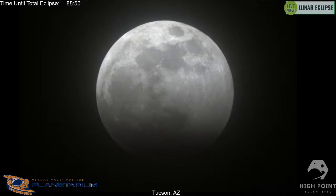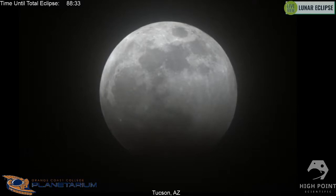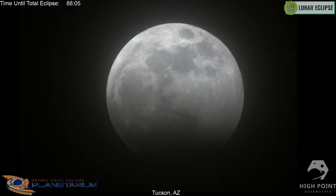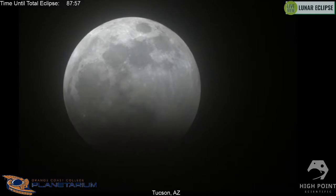I've updated the ticker for the time until totality — about ninety minutes away. It'll be a very gradual, slow process. You can already see a good chunk of the moon being bitten away by the earth's shadow. We have Elspeth checking in from Essex, United Kingdom — it's the middle of the day there so they can't see the moon. This lunar eclipse is only visible over the western United States, portions of Canada, Hawaii, Australia, Japan, and portions of Asia across the Pacific. Those in Europe and Africa won't be able to get a good view.